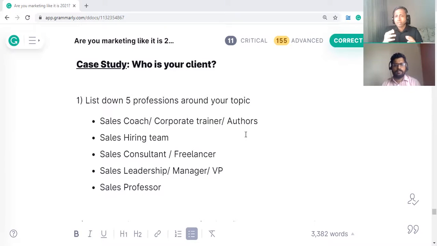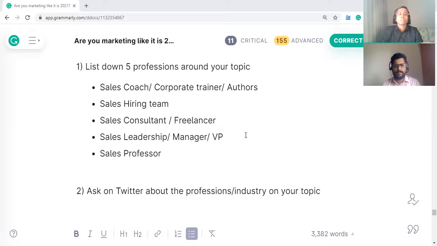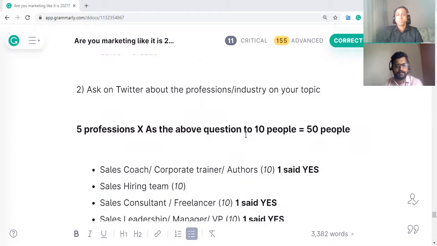Yeah, so till the fourth, it was easy for the volunteer to select, and Sagar mentioned that the fifth one was a struggle. They were discussing between chief sales officer and sales professor, but then we didn't find more people active on Twitter in this particular case, so we went with sales professor. So these were the 5 professions that were listed. And then the question was to ask 10 people from each profession, so 50. So this is the data.